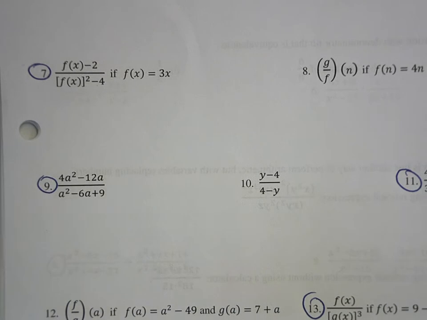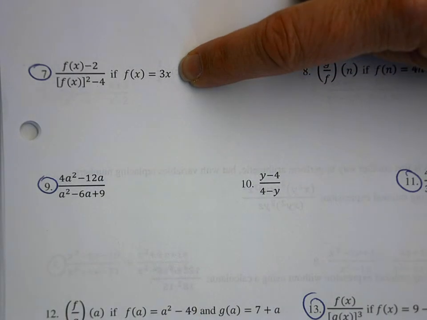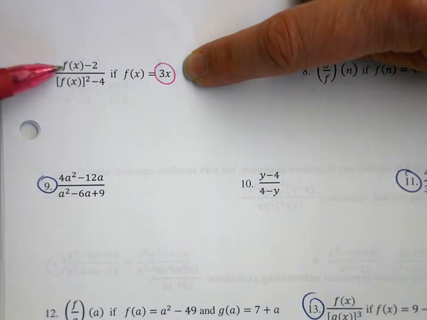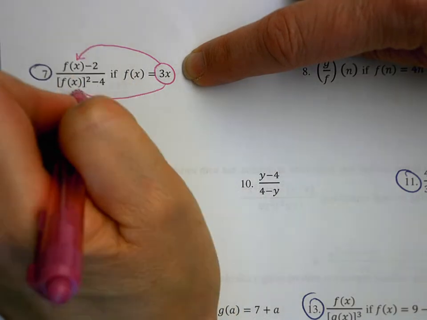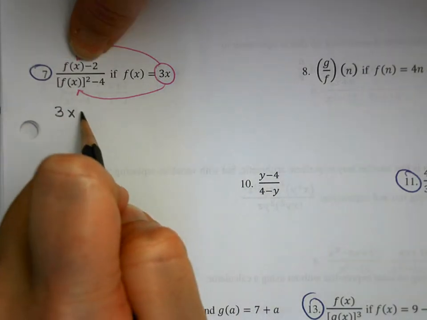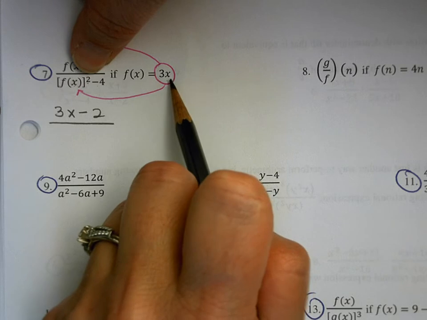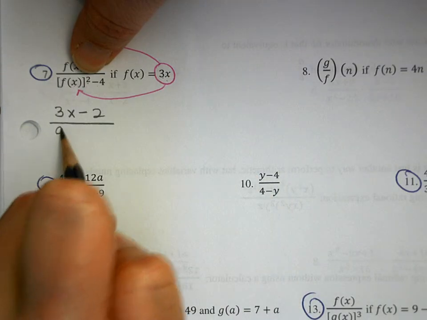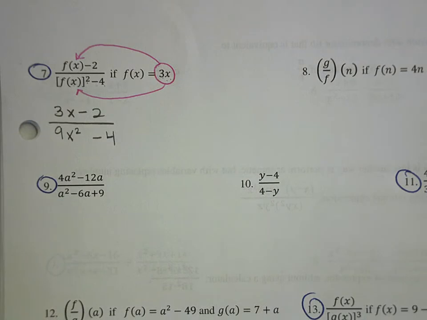Now let's look at question 7. This looks more complicated than it really is. We want to take the function for f and subtract two from it. The function f(x) = 3x, so anywhere we see f(x) we replace it with 3x. So 3x goes into the first spot and 3x goes into the second spot — giving us our function for x, then subtract two, and then f(x) needs to be squared.